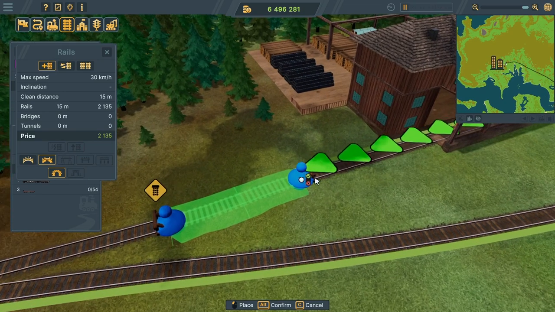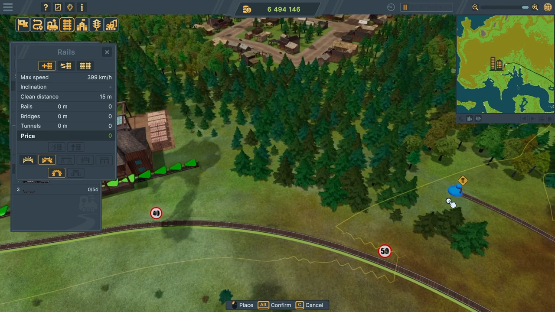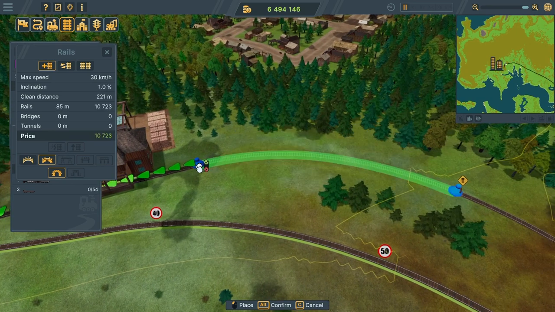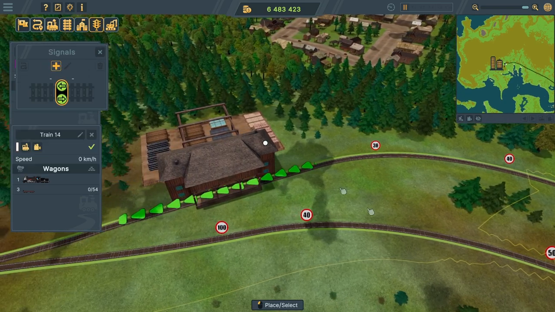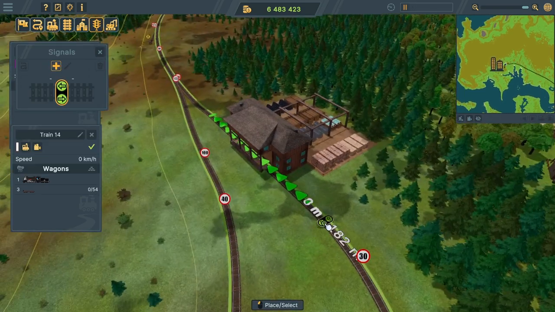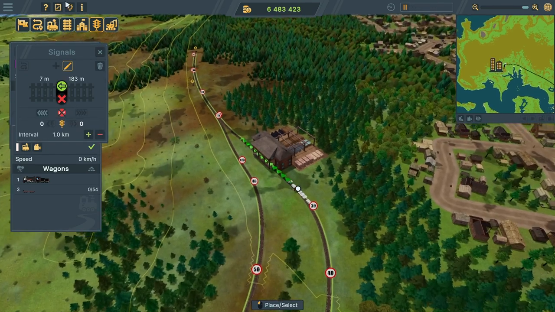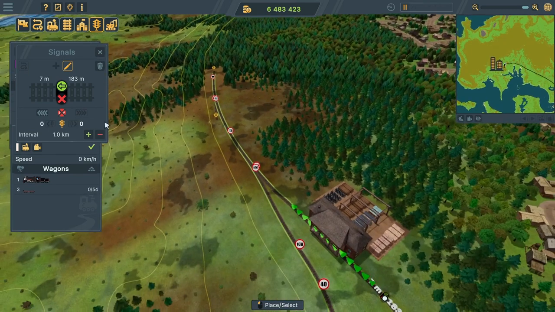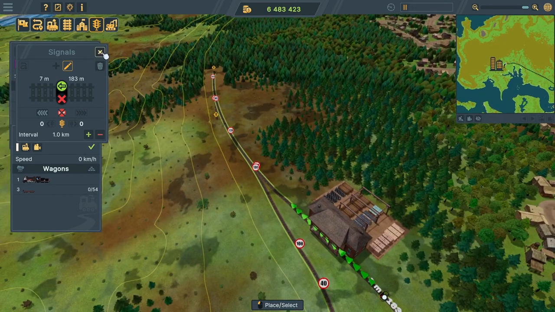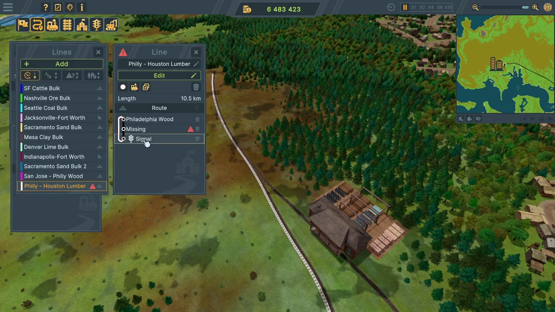Yeah, you're going to be slow, but that's all right. Slow and wonky. Cool. And you can go there. That looks good. Did we have signals? We probably had some signals here, didn't we? Like that. And that going up there. That's fine. So just need to check this line, which is that line there.